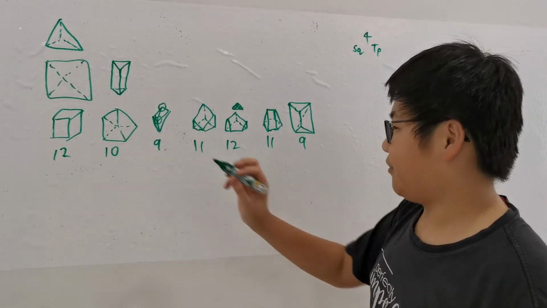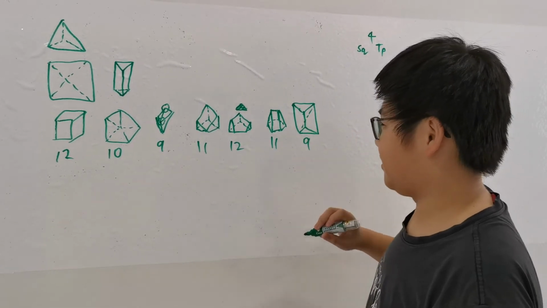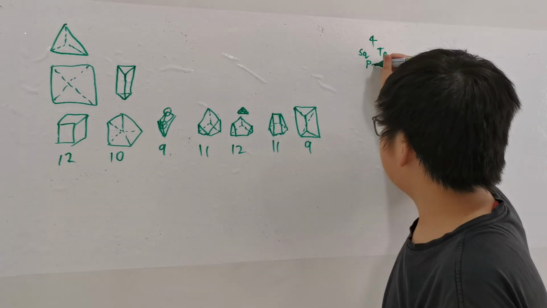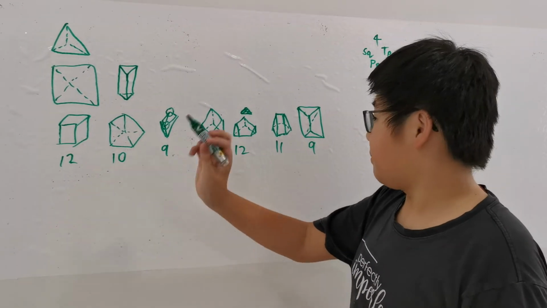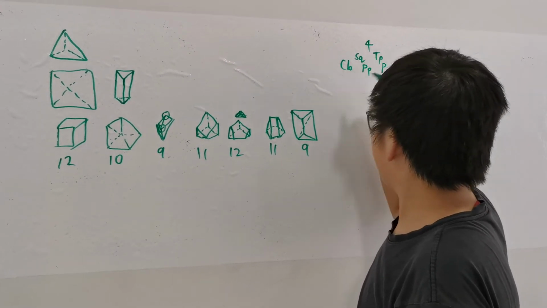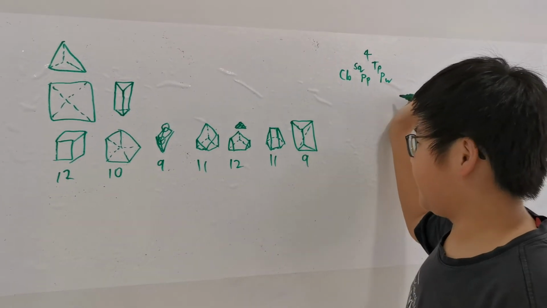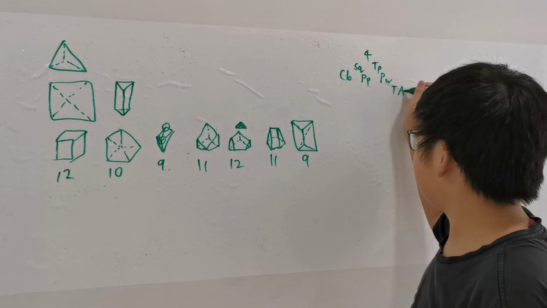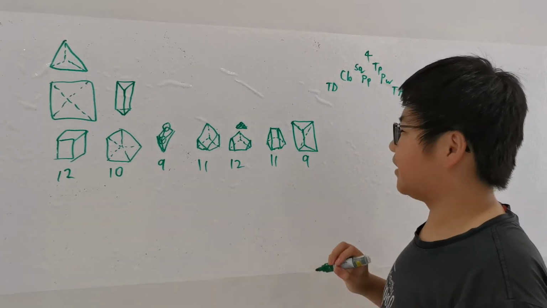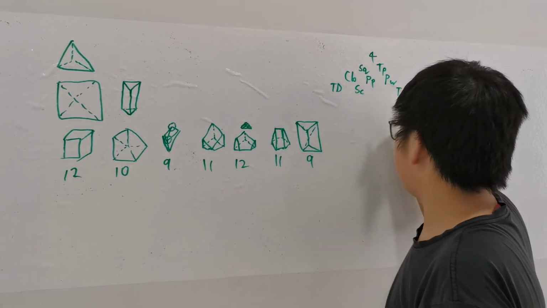There, now we have 1 with 10 faces, 10 vertices. So where do we put it? We are going to put it right here in the middle of the triangle. So, the pentagonal pyramid. Now we put the cube and the pentagonal wedge on top of it, and then we'll put the 9 edges ones. So we have the trigonal anti-wedge and the triangular dipyramid. Then we put the 11 edges ones, the semi-cube and the strange pyramid.